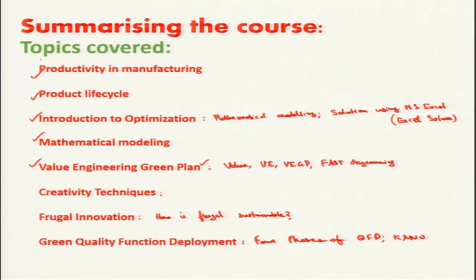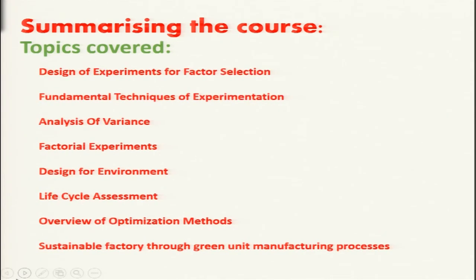Then after this first part of the course, we went to design of experiments for factor selection. Dr. Deepu Philip took this. Here he discussed the types of systems, the variables in the experimentation process, the experimentation process schematic, then observational study versus experiments, and factorial experiments were discussed. And I also took response surface methodology, RSM, when I developed the green factory using green manufacturing processes.